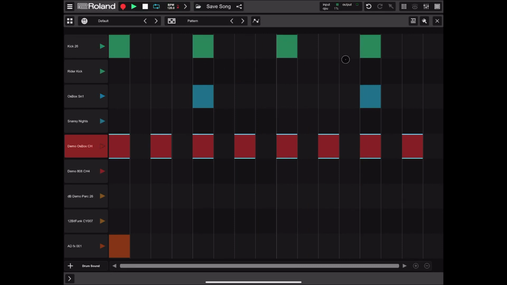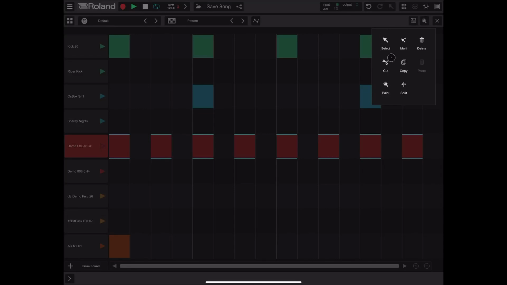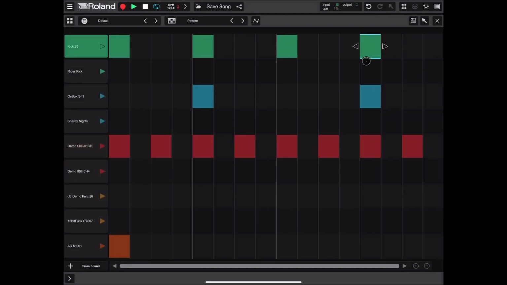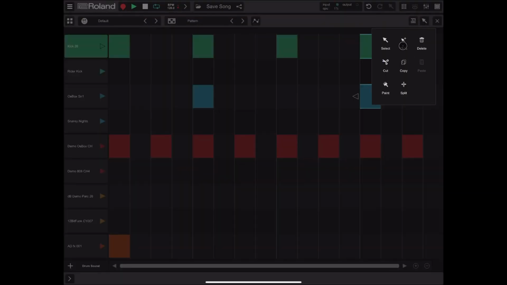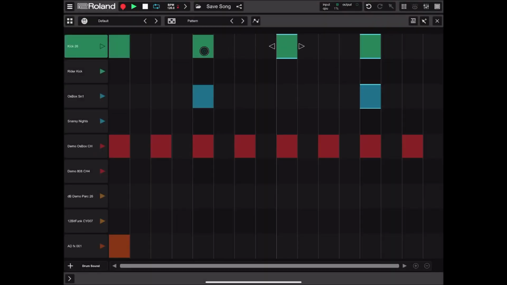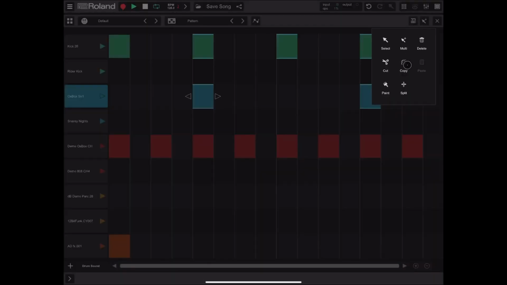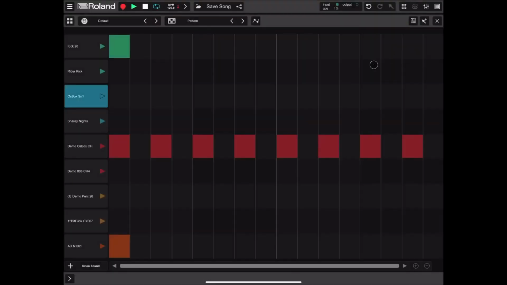So I think this is quite a cool view. Use your functionality here for your cursor. So as I said, you can select each one. You can do a lasso selection. Then you can do multi-select, so you keep clicking to select multiple. Then you can delete the ones which you have selected, like so.